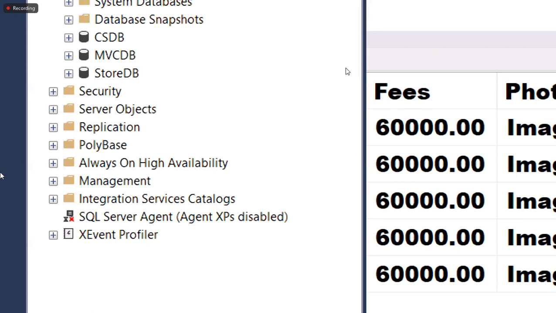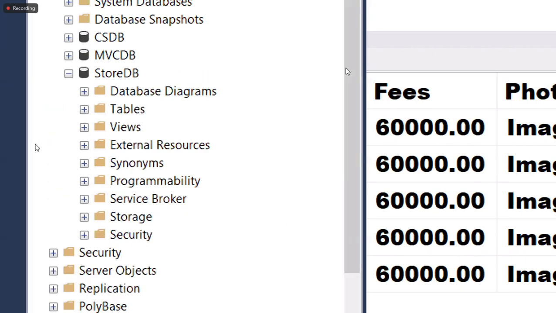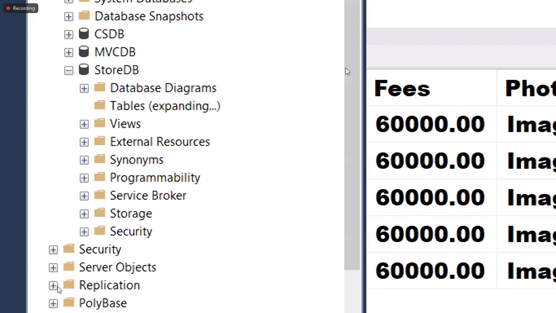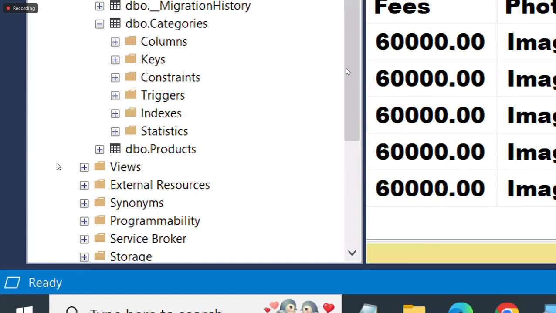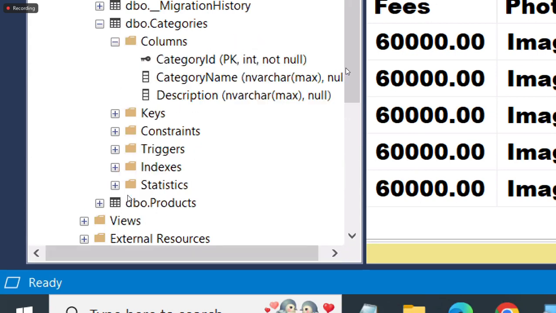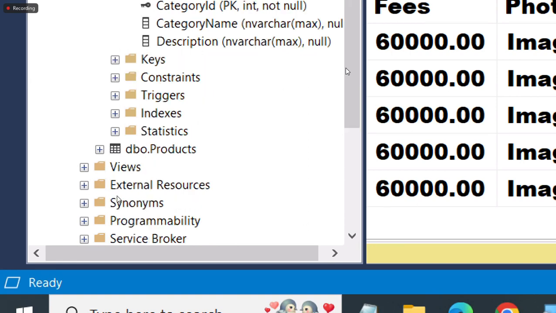What are the tables? Tables are created. Watch. Category: ID primary key column, category name nvarchar max, description nvarchar max.